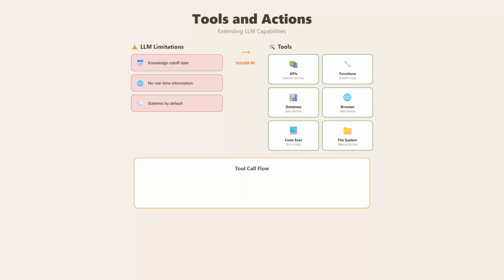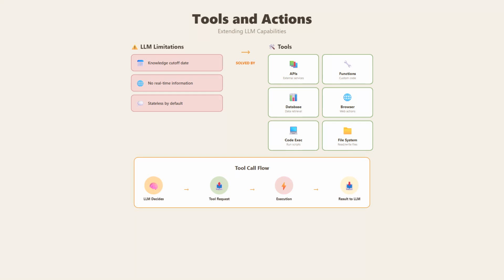The tool calling flow is elegant in its simplicity. The large language model reasons about what it needs to accomplish. It decides it needs to use a tool and generates a tool request with the appropriate parameters. The agent framework executes that tool and captures the result. That result is fed back to the model, which then incorporates it into its reasoning and decides what to do next. What's remarkable is how naturally this works.